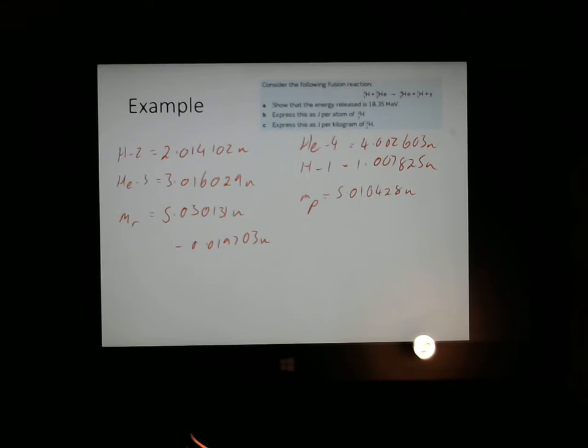However, you could turn this into kilograms first, so we'd have to know what is the mass in kilograms of one atomic mass unit, convert that into kilograms, and then from there we could turn it into joules using E equals mc squared, and then turn that energy into electron volts. So you could get there, it would just be a very long way around. So, while I would encourage you to just memorize the 931.5 electron volts, just in case you need it, I will show you how to do it using the longer version.